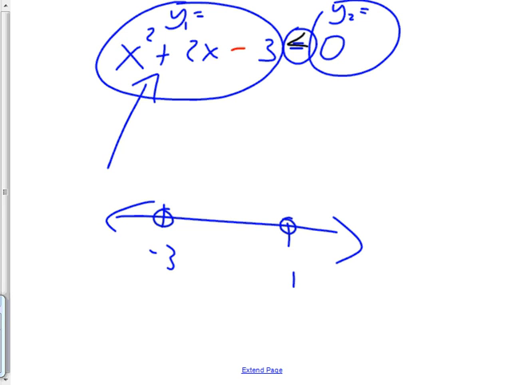This part. Since that says less than or equal to, and that's what I meant to have in there anyway, is the less than or equal to sign. Since it says less than or equal to, I fill these in. These spots work. Now, how do I know where it works? You could test things, but that's not really solving by graphing. The calculator can tell you where to shade. Do you remember how to do that?